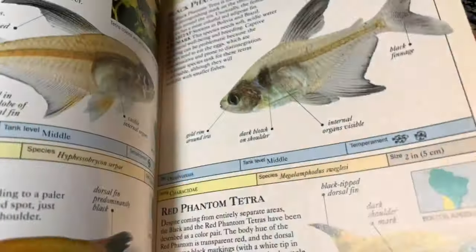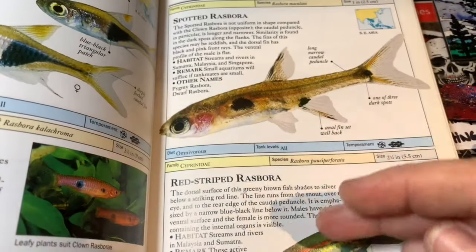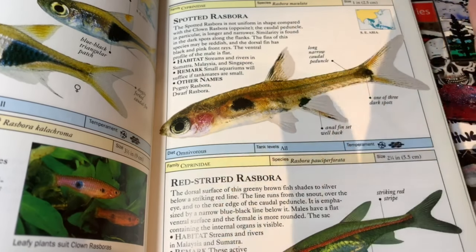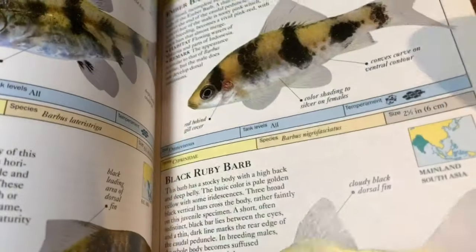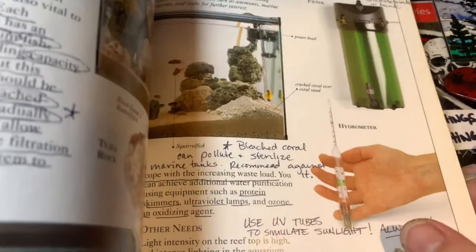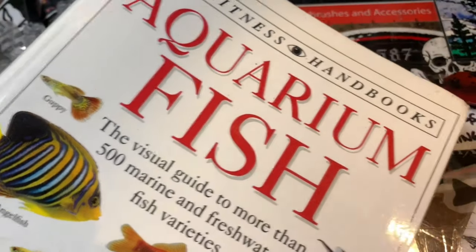I did see somewhere in this book mosquito fish — there's stuff based in the United States, some of the danios — and it'll tell you where these fish originate from. So if you want to get super specific and you have clients that fish all over the world — I've got a few that do — you can really tailor your patterns to where they're fishing and what the bait is. I used to keep aquariums, and when I was much younger I worked as assistant manager at a pet store with lots of fish tanks.